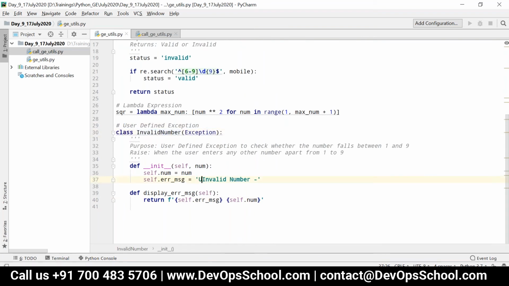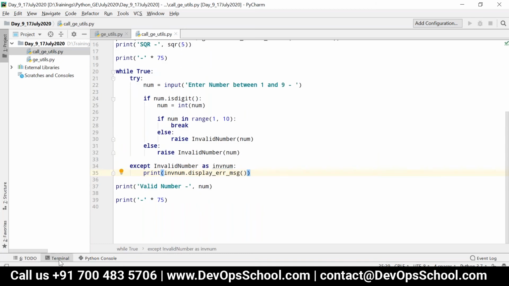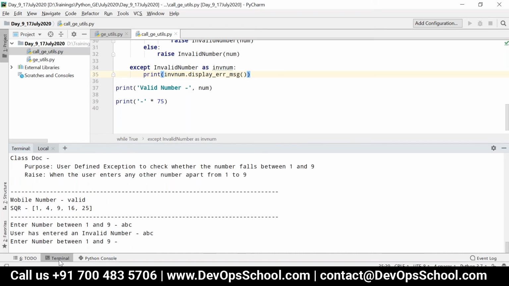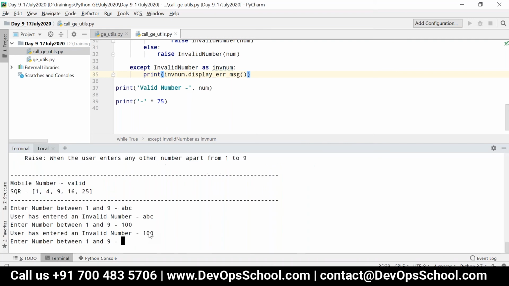So here I can write some messages. User has entered an invalid number. I have changed the error message. So if I change it over here, everywhere it will be reflected. Now if I enter some invalid number, you can see user has entered an invalid number ABC.